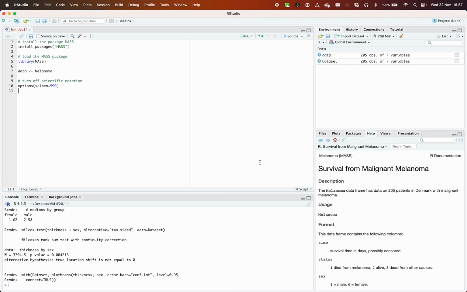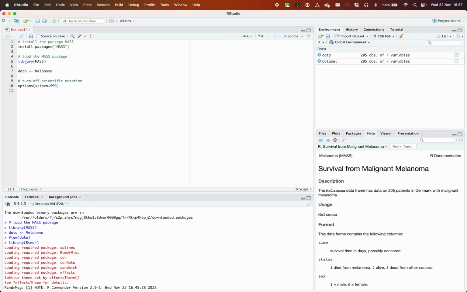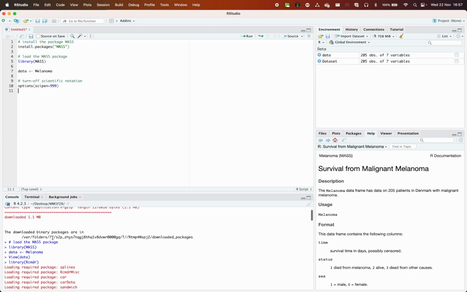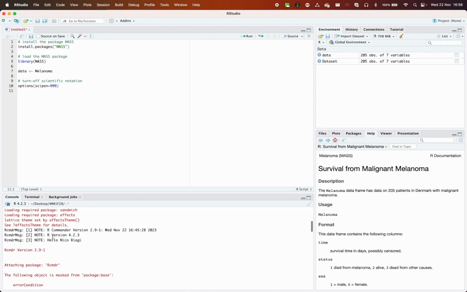As a recap, what we did today was, first of all, install a package, MASS. I don't know if you ever used it, but I showed you how to install a package, how to load it, how to get a data set from a package and put it into a new variable, how to turn off the scientific notation as well. Then I showed you how to change the working directory, how to load our commander, how to get a data set from the environment into our commander, or how to load a CSV file into our commander so it becomes a data variable in our environment.